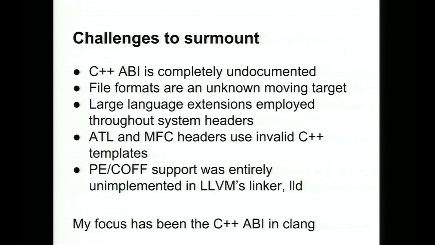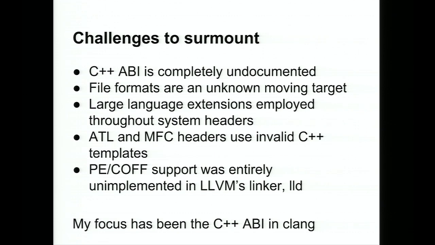So how are we going to get there? We have to overcome a bunch of challenges. The C++ ABI is not documented. There is no paper ABI, no System V docs that will tell you what the name mangling scheme is for Microsoft C++. The file formats were a little bit better off. There is a sort of COFF standard. It did come from old Unisys. But it's still kind of a moving target as Microsoft adds new features, managed code, things like that. Stuff changes.